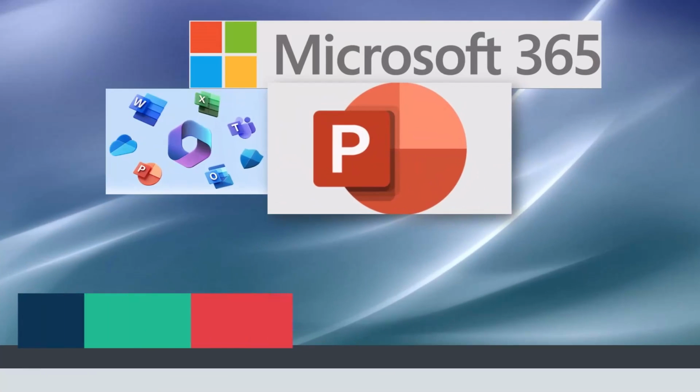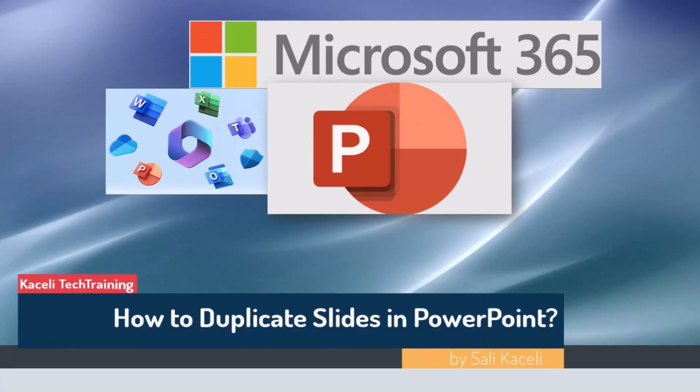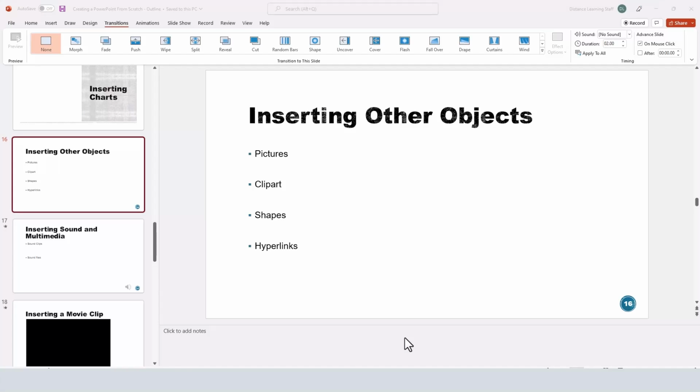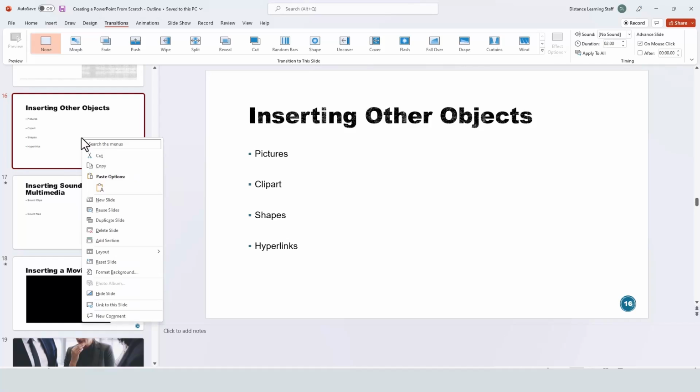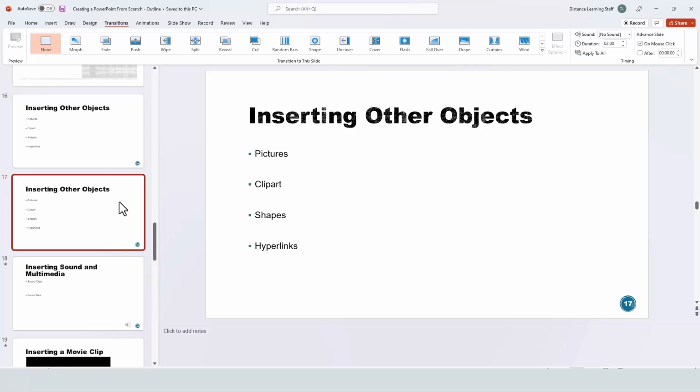Delete button. In this next segment of the PowerPoint tutorial, I'm going to demonstrate how to duplicate slides in a presentation. So there may be cases where you have one particular slide that you want to reuse for another purpose. And instead of redeveloping the slide all over again, you can simply duplicate that particular slide and reuse the design of it or the components from it. And that can be any slide. So to duplicate a slide, right-click on the existing slide and choose Duplicate Slide. And now we have two copies of it and modify the second one as needed.